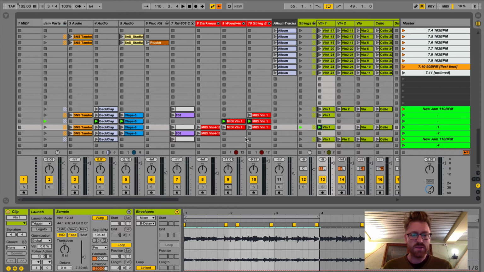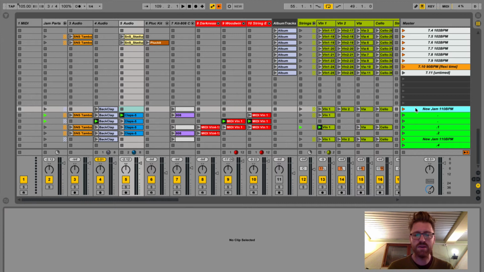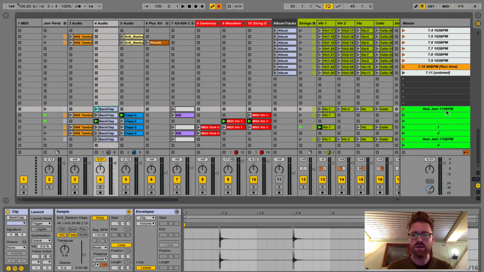So I sort of beat matched a whole lot of that stuff and I changed the tempo a little bit. I also grabbed this great clap sound. Kotche uses awesome clap sounds on this album. This is some of them here. Really nice way to add a kind of high-end percussion, high frequency vibe to the percussion sounds in the track. And so I've layered those up with some backbeat claps as well.